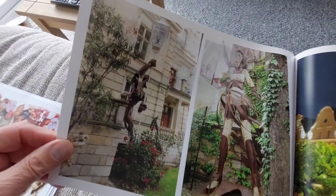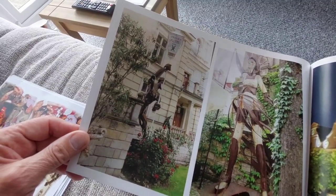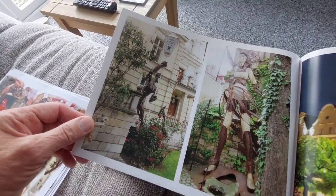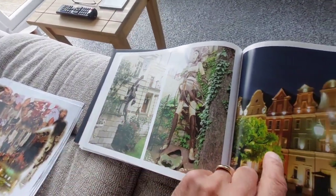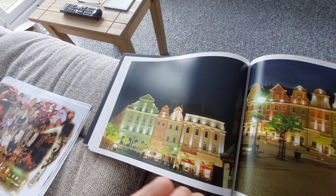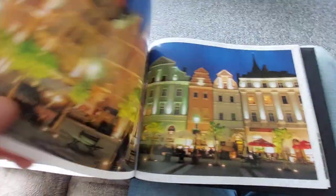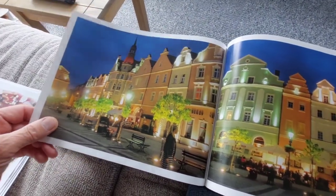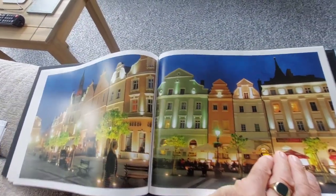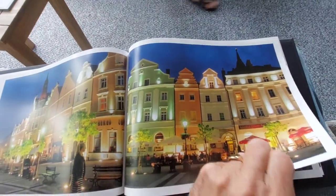Now we're back into Bolesławiec. This hotel is called Hotel Ambassador and it's got a lovely restaurant below called Periska — we go there very often when we go to Poland. Again the square, all illuminated on an evening — absolutely gorgeous square. You can see all the fronts of the buildings like Hollywood sets.